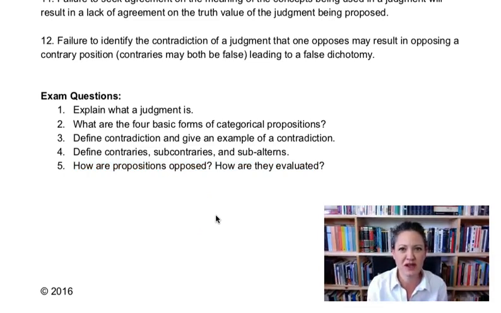Answer these questions, think about it, and this will be our segue into formal logic. It's going to be difficult, it's going to hurt your head, and that's good for you. Before I do the formal logic, though, I want to do one last handout like this, and it's on arguments. What are arguments? So we're going to use judgments to build arguments. So we make a judgment and we need to support our judgment. Arguments are how we support judgments. And so we're going to do that right before getting into the formal aspect of logic. So I'll be back with that handout.